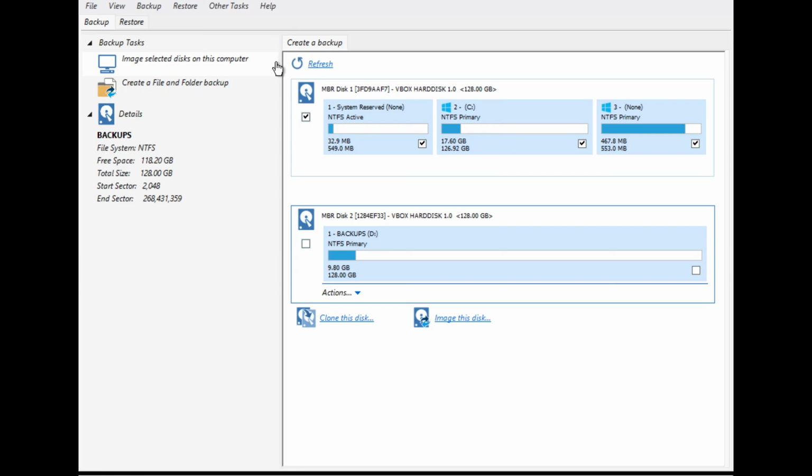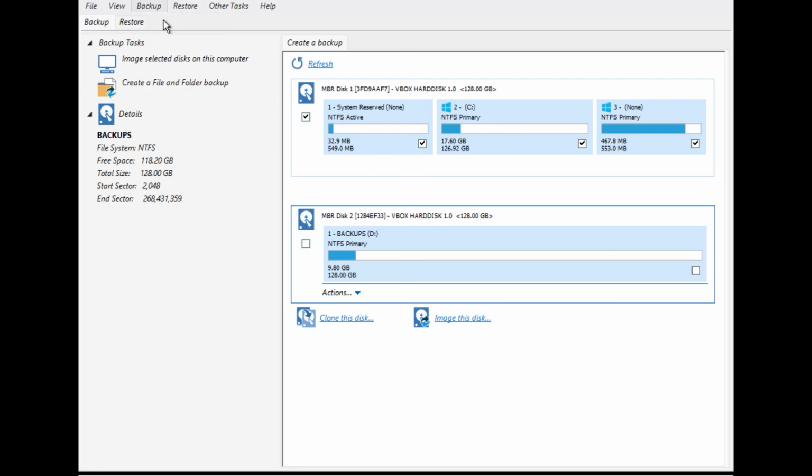This is also how you're going to restore the system if the system is not bootable. In here we're going to see many of the same options that we see in the full Windows version of the software. Under the Backup tab here, we're going to select what we want to back up. Again, making sure, and I've already done this, that you deselect your backup drive.